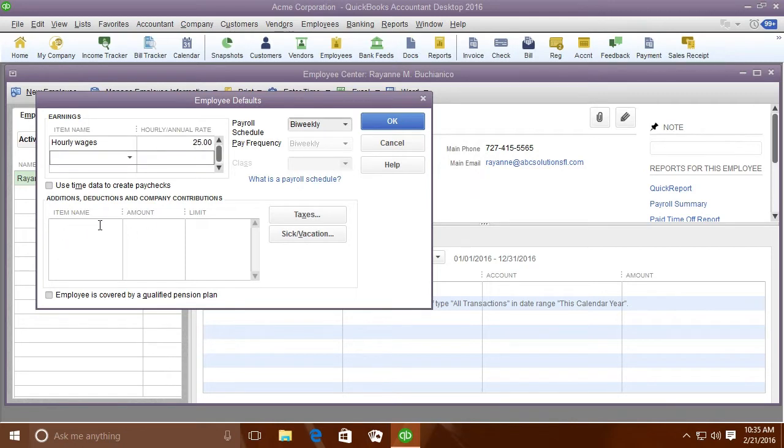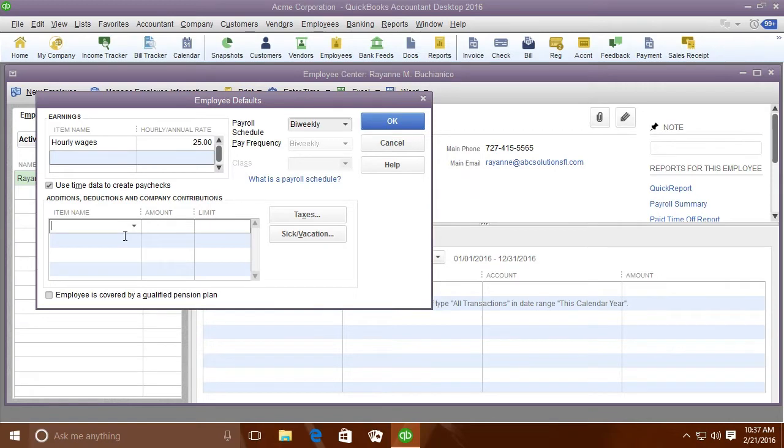Now, there's also other options. In another module in this course, we talk about entering time into timesheets. You can pay your employees based on the time entered in their timesheet. If they work 20 hours and they're paid hourly, you can use the timesheet that they entered to create that paycheck. And that's really helpful when you are doing things like job costing reports, because then the customer and the time is associated with that job as well as the payroll.